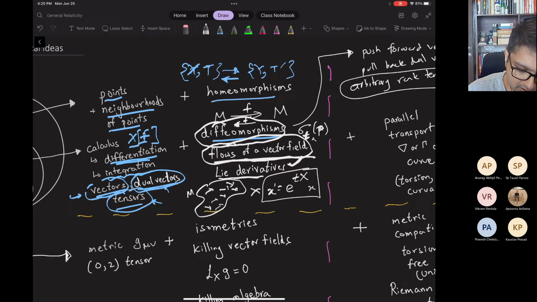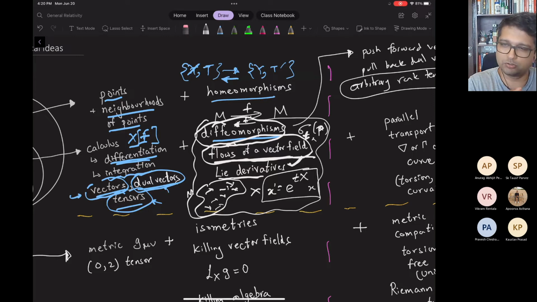So this is an essential part, or already belongs to the structure. The moment you say you have a manifold, and if you give me a vector field, that automatically starts defining for me a flow or a set of diffeomorphisms, a set of one parameter diffeomorphisms. And it also allows me to define Lie derivatives of arbitrary tensors. All of this again is completely coordinate independent. All these concepts exist independent of any coordinate system that I assign to my manifold.